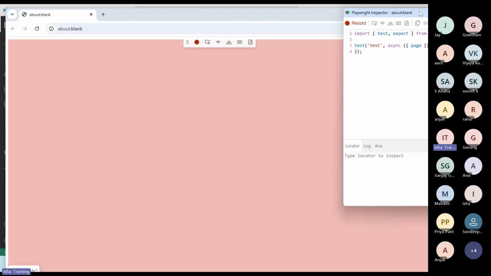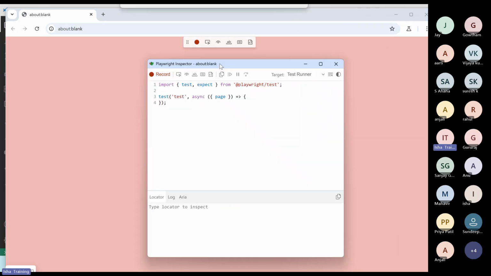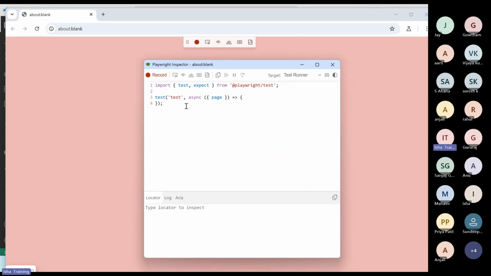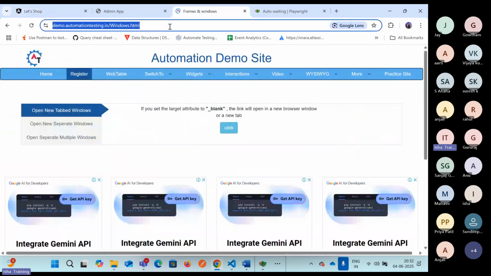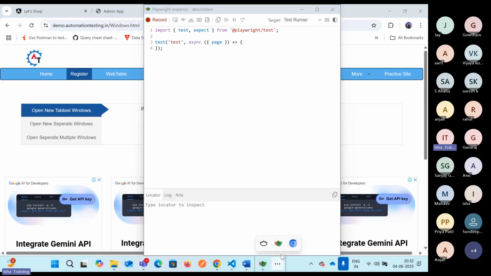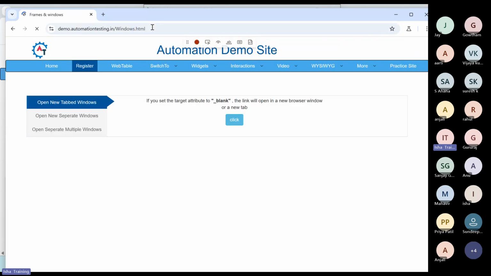So this is the Playwright codegen tool. This one that you see currently has been opened. This is known as the Playwright codegen tool, and it will automatically generate the script for whatever action you perform on any application. So let's say we have this application over here, and I am just trying to click a button and perform some other actions. As soon as you open the codegen tool, it will also open this browser where you can paste the URL of the application you are trying to use.